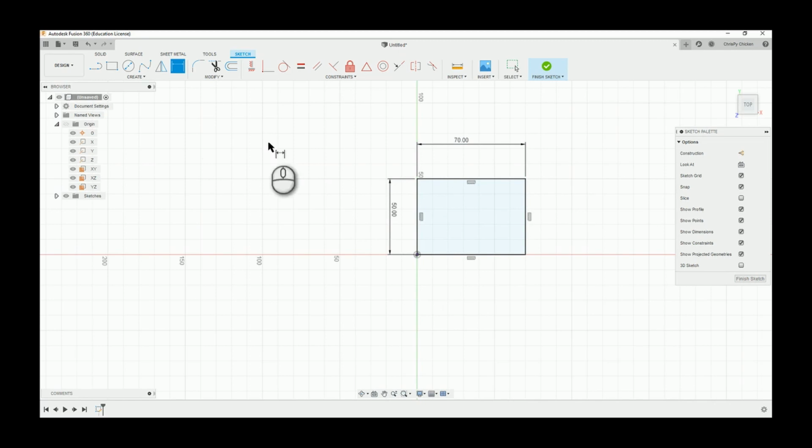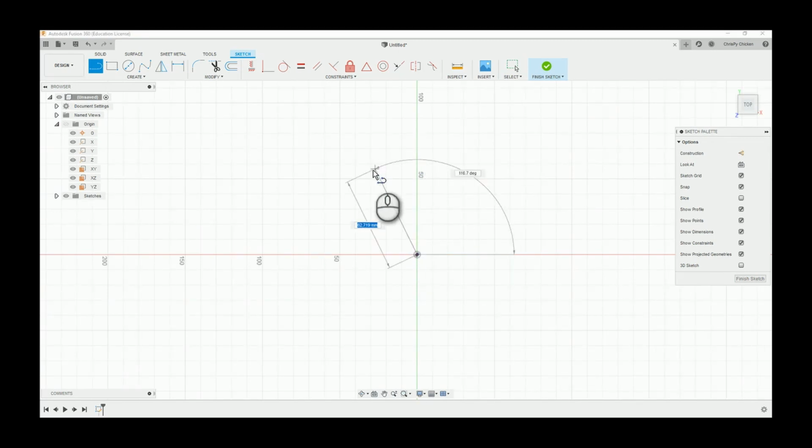Just to demonstrate how you do the same thing with a line, I'm going to redo the whole thing real quick. So I'm going to select everything and delete it, and we're going to do it with a line. We'll select the line tool instead, and select the origin for a point. We'll just draw 4 connecting lines, right? So now we have 4 connecting lines, not in a rectangle in any way, shape, or form.